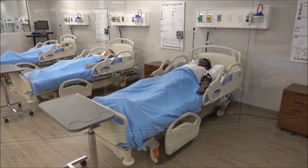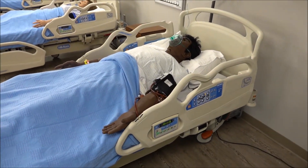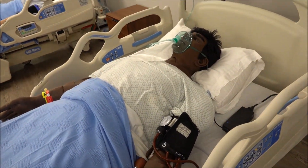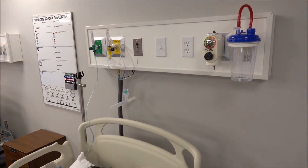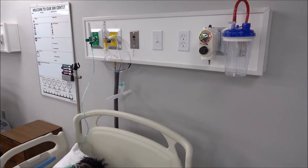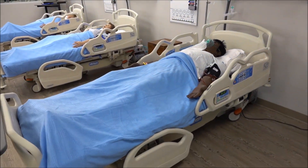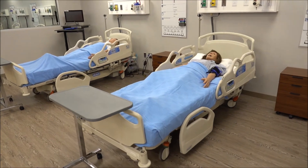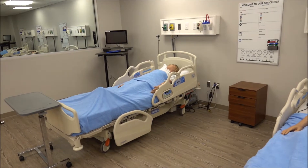Let's go inside each one of these rooms for a more detailed breakdown. First, in the sim lab we've got the med-surge beds — these are the Hill-Rom Advanta 2 beds, a very good bed — along with all your different types of simulation mannequins. The head wall systems here are all custom made and actually have suction hooked into them, so when students use the mannequins and go through simulations they can activate items on the head wall. You've got the hospital beds, patient room furniture, bedside cabinets, over-bed tables, and head wall systems all in place.